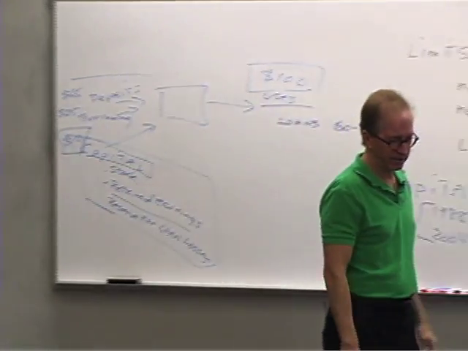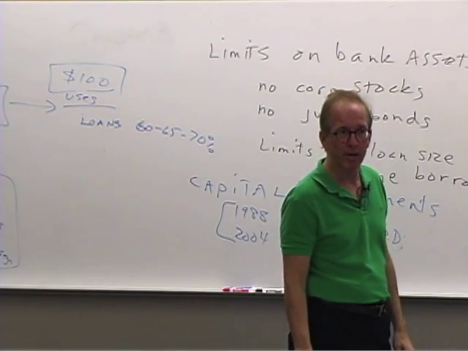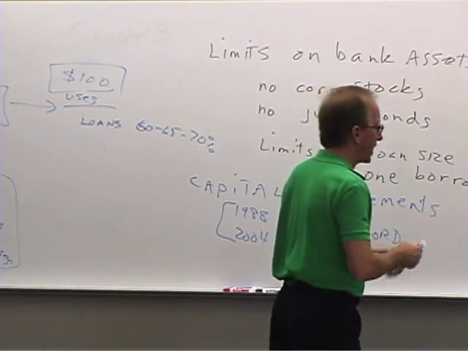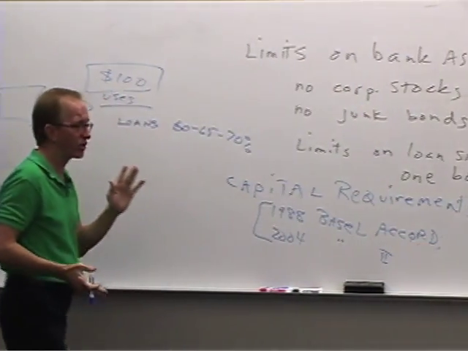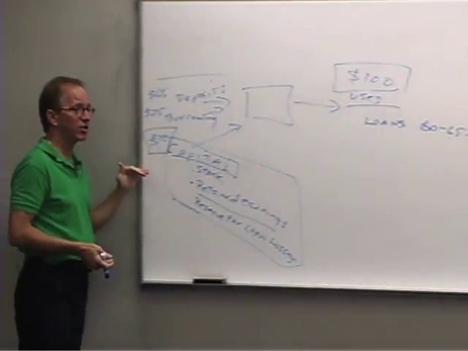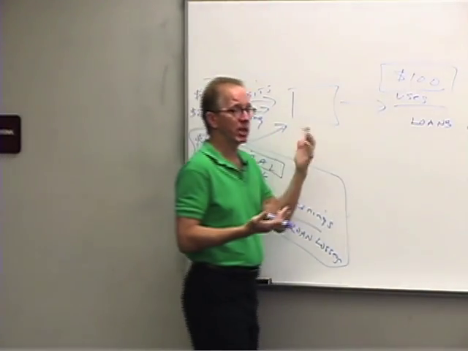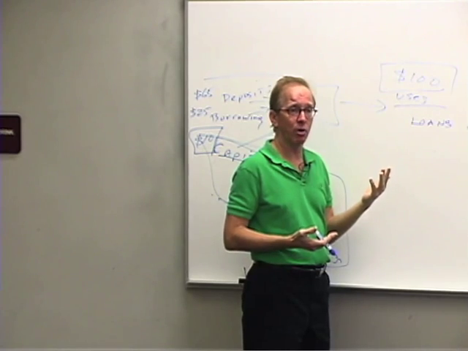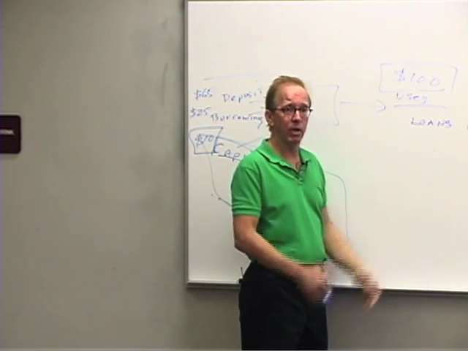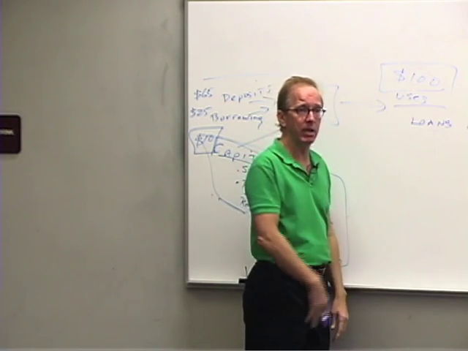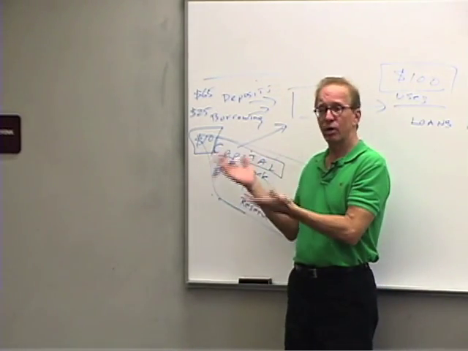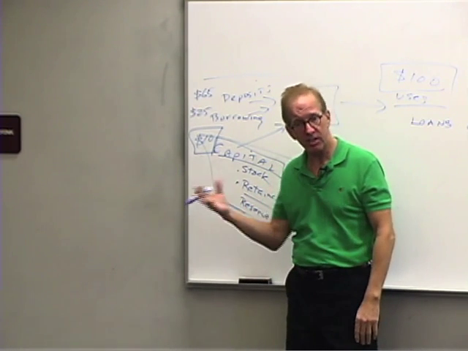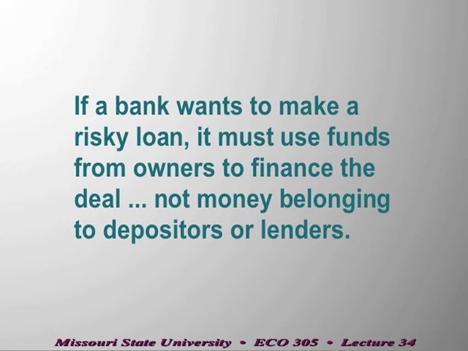So that's kind of saying, you better not be doing that. You're not going to make much profit on those, are you? Okay. And what does that mean? Add that to your capital accounts. That's what I mean: if somebody comes in and says to the banker, and they've got a B credit rating, and they say, hey, I want to take out a loan of $1 million, you have to turn to your owners and say, we need $1 million out of you all invested in the bank so I can do this.